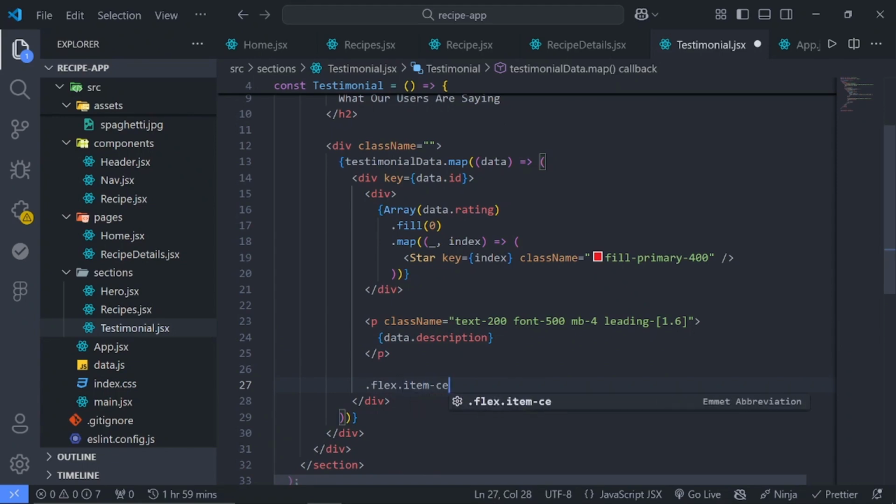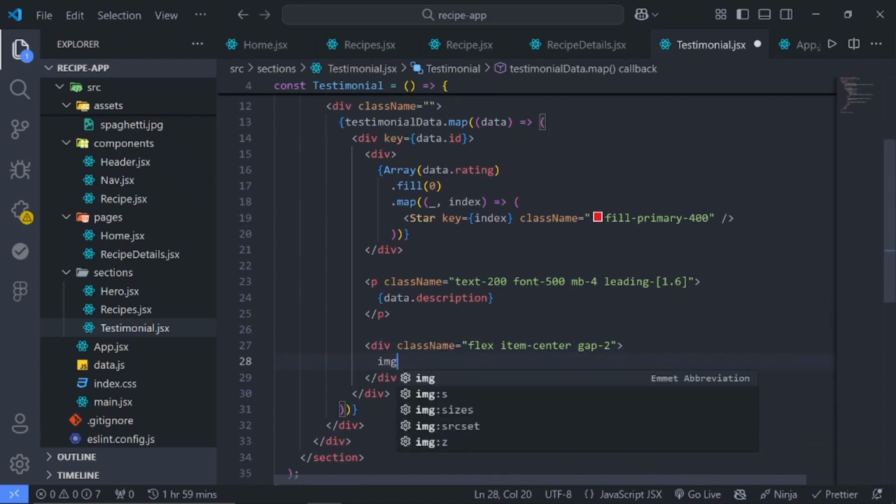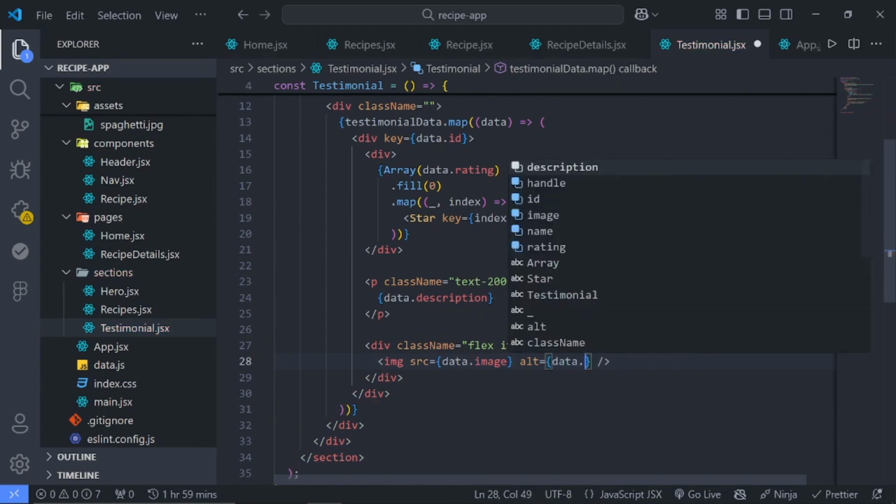items, set it to center, and a gap set it to 2. I'll hit tab now. Then inside the div, we'll bring in the image. The source will be data.image. Then the alt will be the name, so data.name.